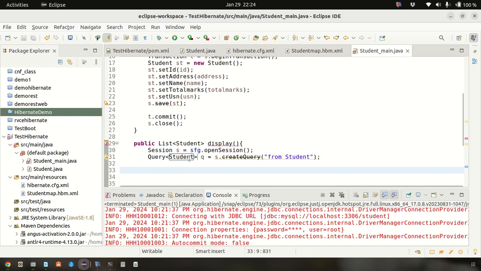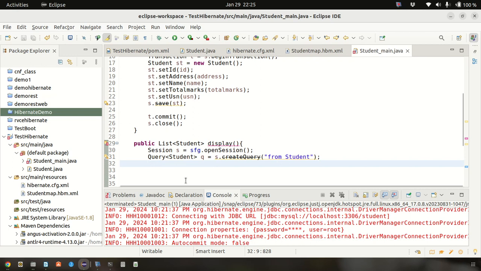Query takes a particular string, which is called string. You are going to have a create query, and what is this? From student. First we will understand it is from the student. From the student means you are writing a query on the class. Okay, so now we got a query and it has to get executed, right?